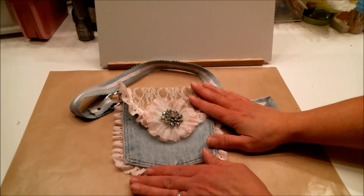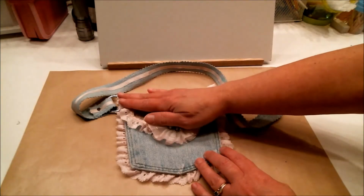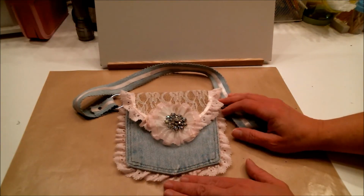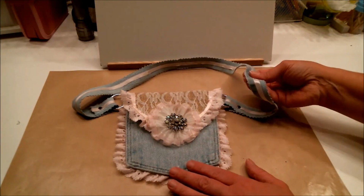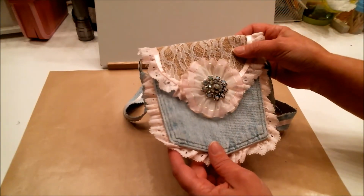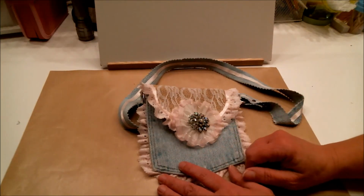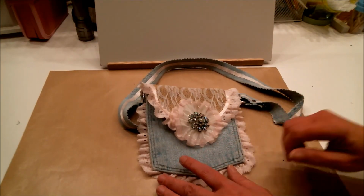And I just love making these. I have more than one. It was fun making this one because it's pink and it's my favorite color. And I hope you've enjoyed this tutorial. I may be back in a minute because I just might try putting those pearls on there. We shall see.